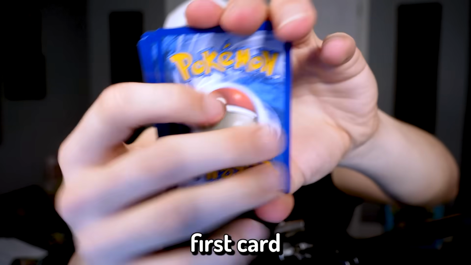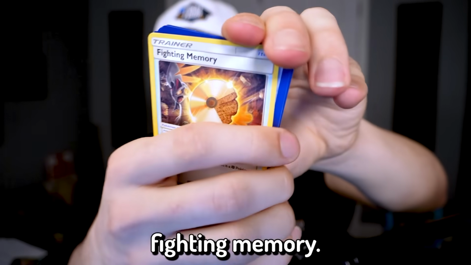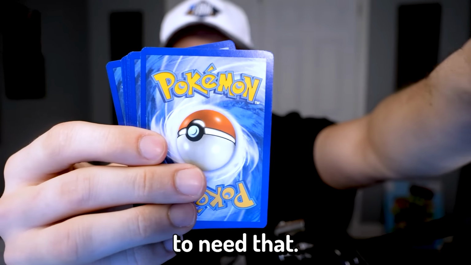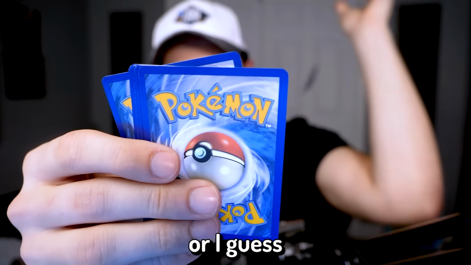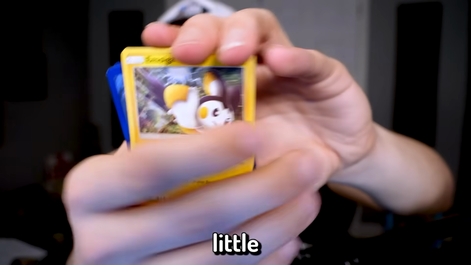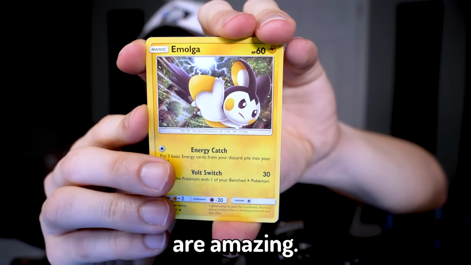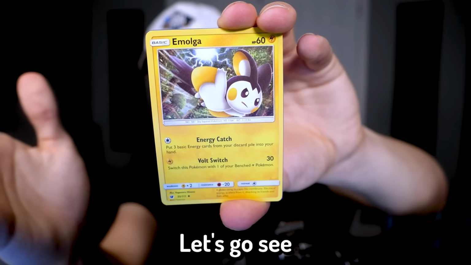And let's get rid of this first card. And let's see. The first thing we got is something called Fighting Memory. I don't think we're gonna need that. Next up, we got another Alolan Graveler. I guess it's a more popular card than I thought. Coming in next, oh, we got a cute little Emolga. These guys are amazing. They are kind of difficult to find because they are so tiny, though. Let's go see if we can get it.